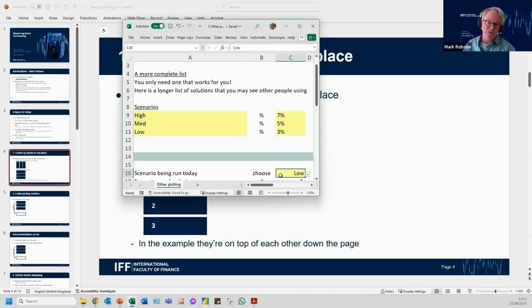Now, the question for people on the call today is, what function might we use to rise to that challenge? Again, the challenge is we select from here, low, medium, or high. Depending on that, what kind of function is going to help us pick out 753 from the list? Write your function into the Q&A now, and we'll see what comes up.